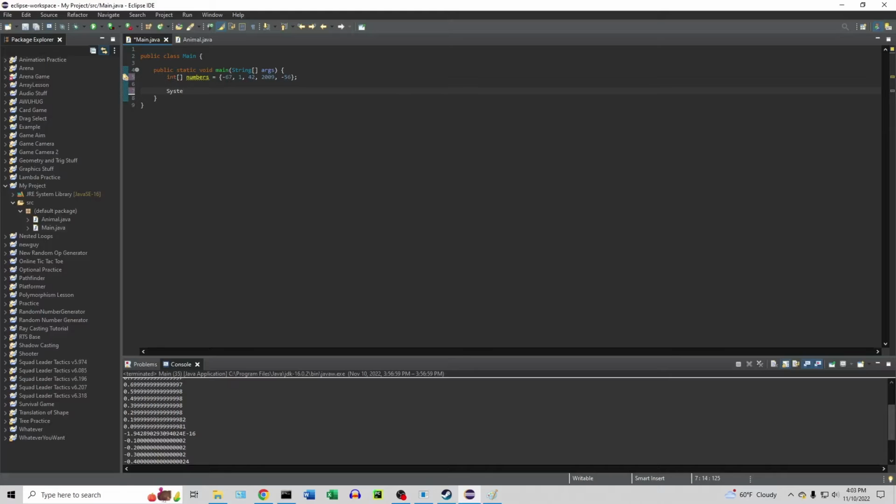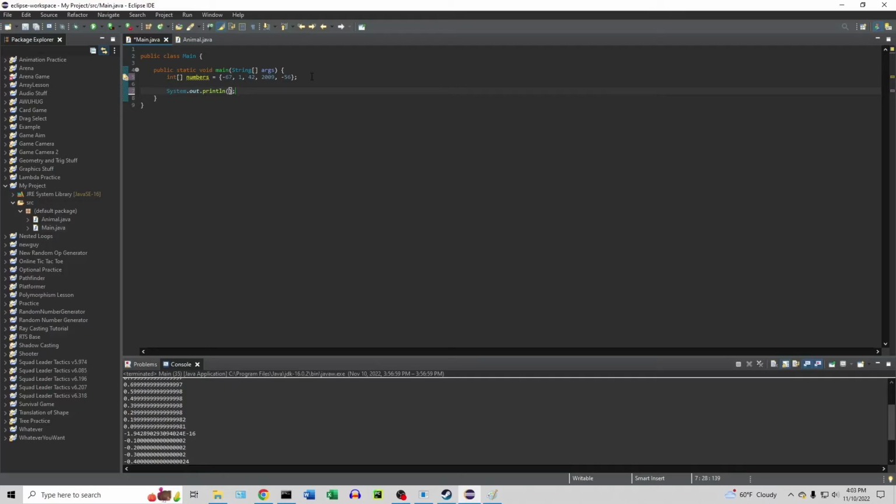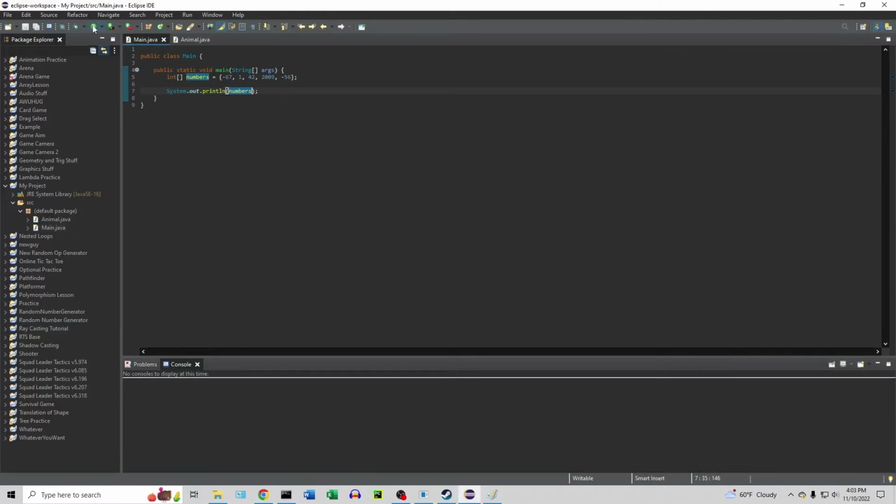So let's do system.out, our favorite command here. Now, if I want to access any of the numbers in here, I have to call the array and then call the element or index of the array that I'm looking for. So say I want to get the fourth element of the array. Okay, well then I type in numbers. Now I can print this, and I'll actually just do this first, and that's what you get, because you can't print the contents of the array directly like that. There are other ways to do that.